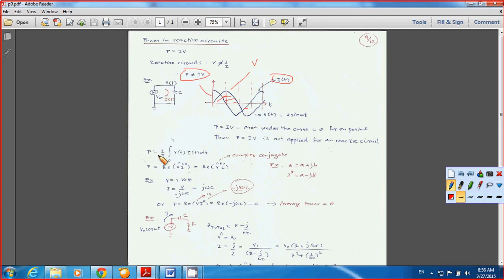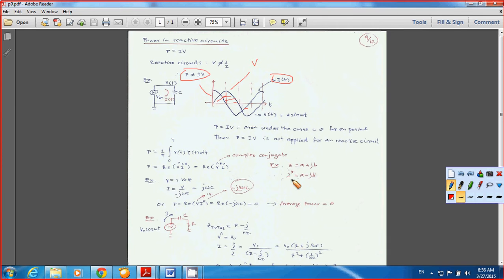and you are also able to write the power. You can calculate for one period, 1 over T, where T is the period. You integrate from 0 to 1 period of V(t), the input signal, multiplied by I(t), dt. And for the power also, you can write in terms of the real part of V cap multiplied by the complex conjugate of I cap. Or you can switch around. You can either use V cap conjugate multiplied by I cap.